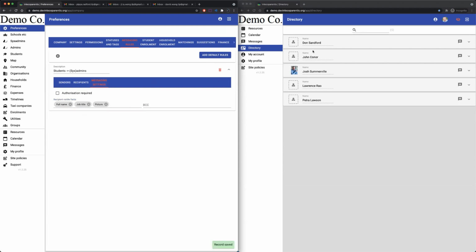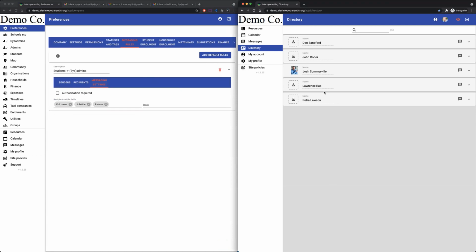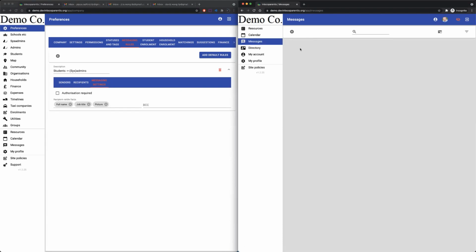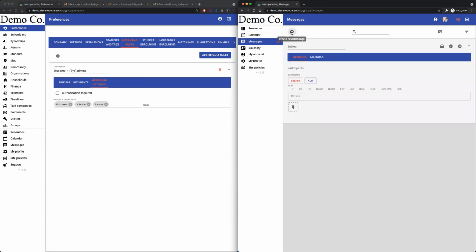If, as David Wang on the right-hand side now, I try and send a message, I can either simply send a message by clicking on the send message icon on the right-hand side, or I can go to the messages, and in this case, that's what I'll do. So I'm going to create a new message. I'm just going to say hi as the title, and the details are I'm homesick. And I'm going to send that to myself. I'm logged in as myself on this system.